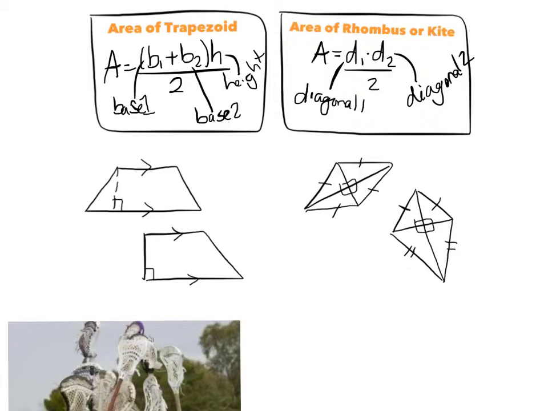Last time we asked the question, how do you find the base and how do you find the height? It's more complicated here because we're looking at 2 bases and a height and 2 different diagonals. So let's first look at our trapezoids and identify that. Last class we used red as our height, and we knew that the height is always perpendicular. So we were looking for right angles.